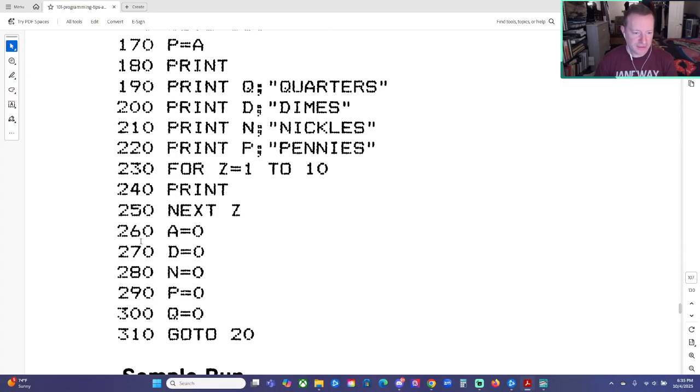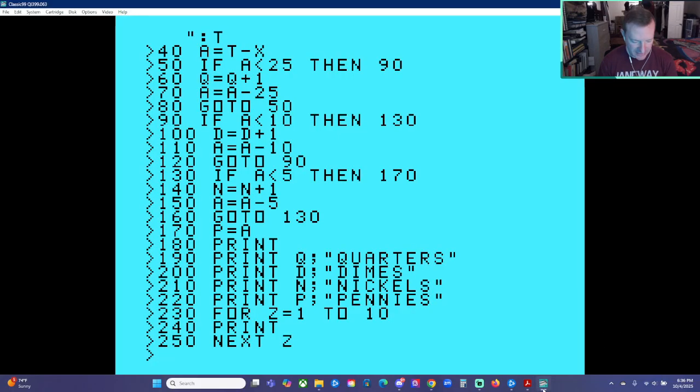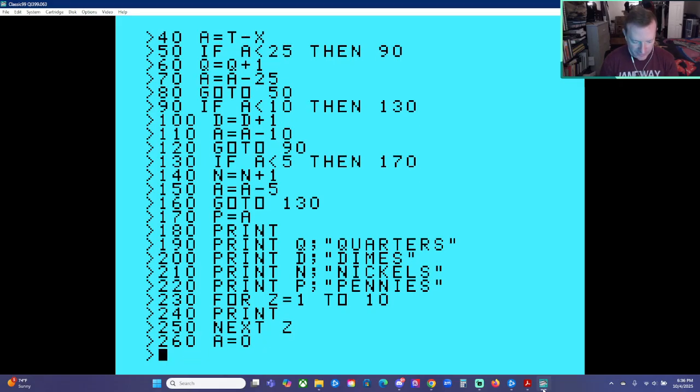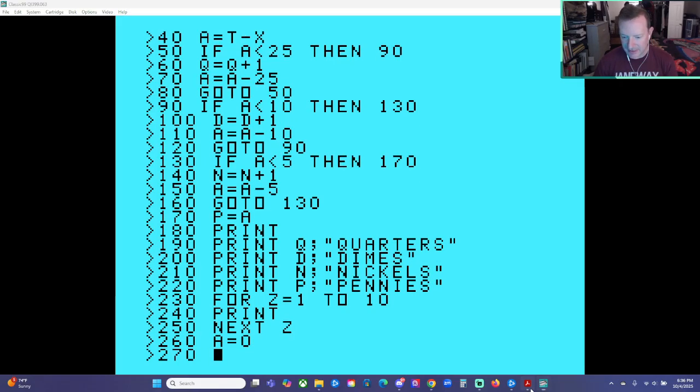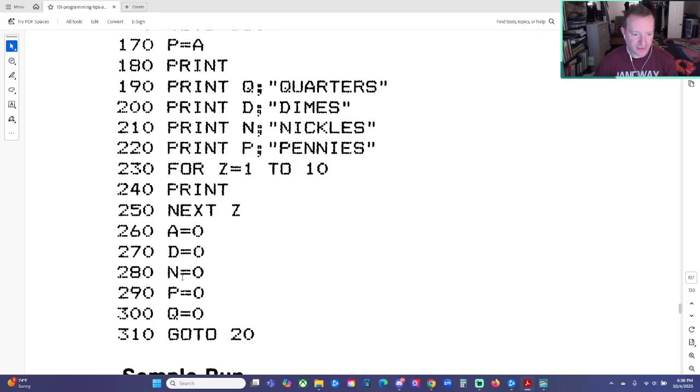Okay, so 260 through 300 just reset all the values, the amount, dimes, nickels, pennies, quarters, and so forth. Okay, so 260, A equals 0. I'm just going to double check here. We got dimes, nickels, pennies, quarters.